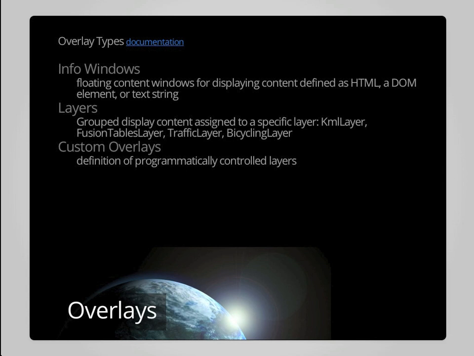Google also publishes a traffic layer and a traffic service. So this is something where you can essentially tap into the traffic information that Google is developing and publishing. You can add a traffic layer to be able to display current traffic information provided by Google on your map. And there's also a bicycling layer that provides current bicycle routing information within your map. And these are both data collections that are maintained by Google and are published as services that you can add as layers to your map.